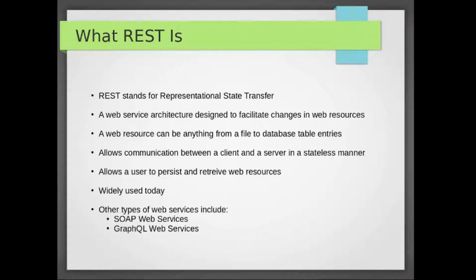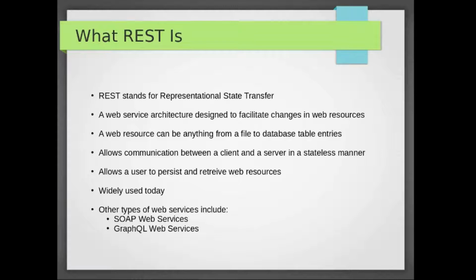When's the last time you accessed me? And it'll keep records of the state of that client. Are you logged in? And this, that, and the other. In a stateless manner, the server doesn't care who's connecting as long as they're authenticated. There are stateless ways of authenticating, and I will show you those during this course.